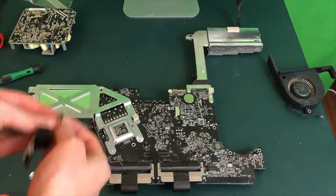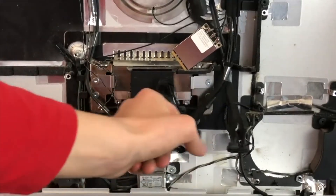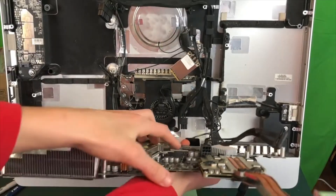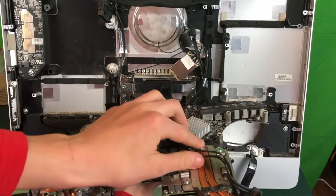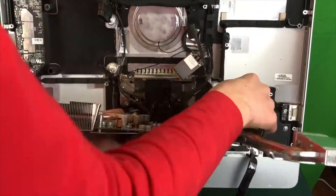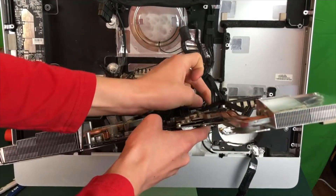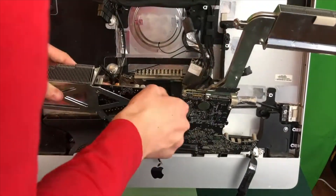Your motherboard is now completely reassembled. Just make sure to plug in the chip that we unplugged earlier. Now it is time to get the motherboard back into the iMac. We have these four cables that will have to be plugged into their according spots — one plugs in here, one here, one here, and one here. This wire goes in this orientation; it almost looks like the wire is facing backwards or upside down, but it is not.